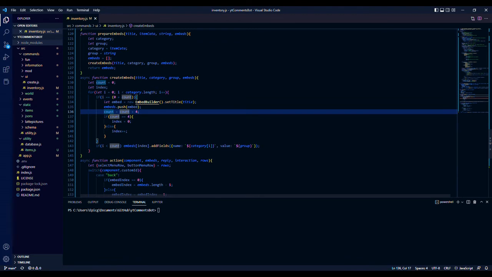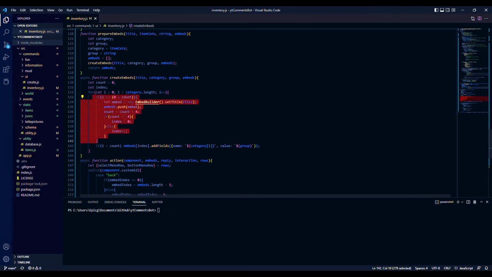And then what we want to do is set this count to be count, which is 0 currently, plus 4. Once this does that, this code will not run until it hits 4.